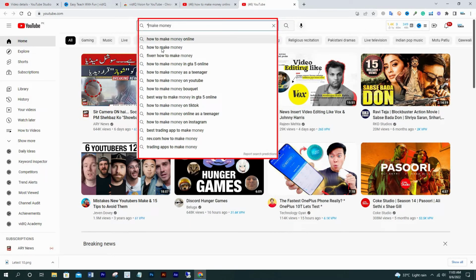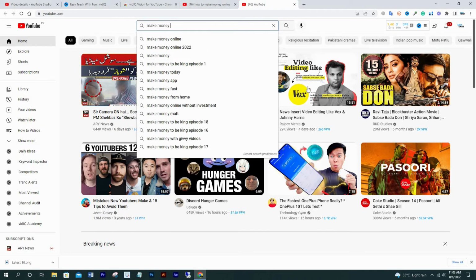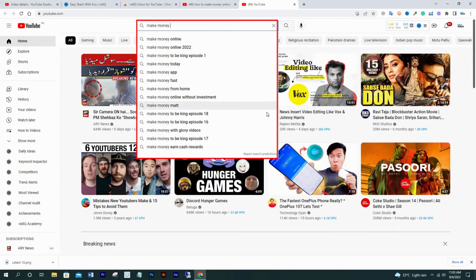You can see what viewers are searching before writing this word. Just collect those words and put them into the notepad file. Now remove this and click again at the end of this word and hit space. Now you will get words that your viewers are writing after this word. It makes clear sense what viewers want. Just collect those words and use them in your video.